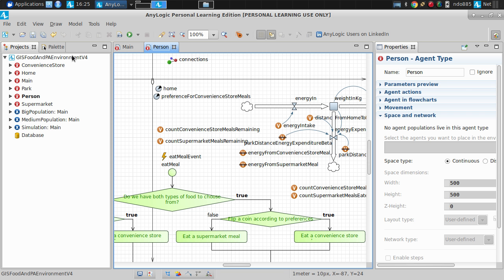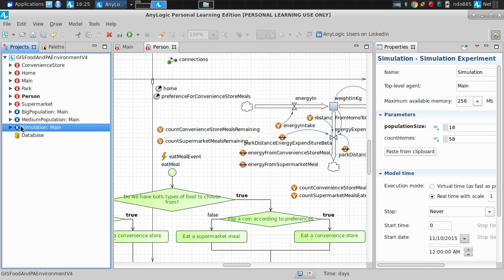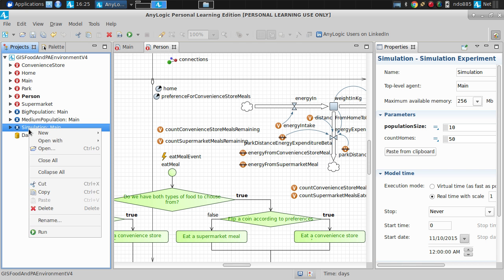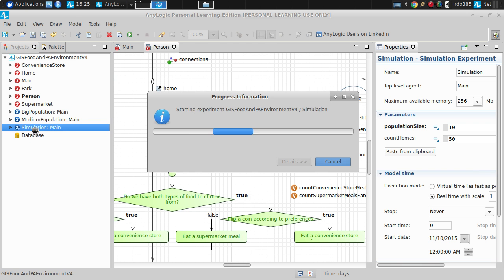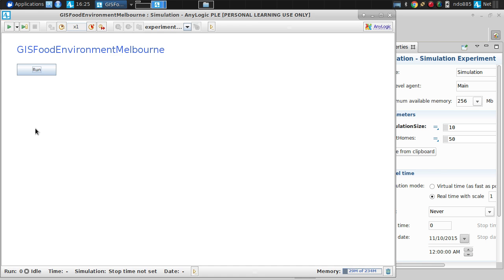So having depicted this kind of set of rules by which an agent might evolve, we can go and simulate that population. So we can go, for example, and right-click on this area called simulation down here, which is the so-called simulation experiment. And we will choose run from that menu, okay? This is one of several ways you can run models in AnyLogic, okay?